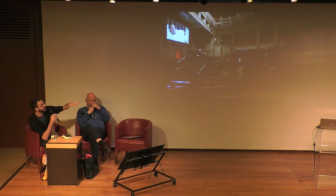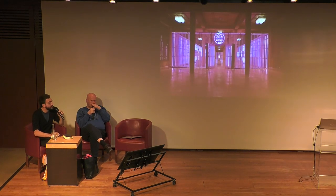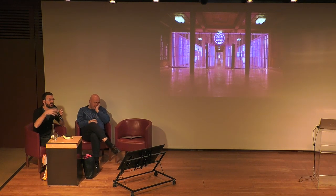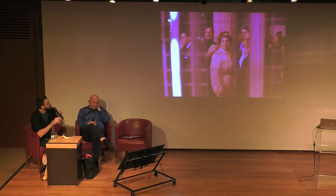So the beautiful space, the chambers of the ground floor of this Palais d'Iéna, originally designed by a very famous French architect, Auguste Perret, were turned into stations of this imaginary museum for only 24 hours. The assembly was turned into a cinema, and the white cube turned into a pink cube, which became the stage of a number of social rituals, the same rituals that you sometimes find displayed in museums: dinners, a white night, and eventually an exhibition space. Through the 24 hours, it hosted everything that an institution does today to promote itself, to communicate its values, but also to find support. Some audience was not allowed in, some audience was allowed in, so there was a constant social tension that was orchestrated.